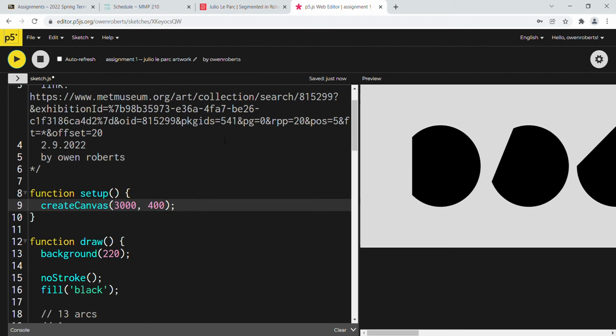So now we can actually document it, and what we want to do is put it on the Open Lab so that we can share our documentation. And one of the things that you want to do as you're working on your art or your class assignments or anything that you're making is have it somewhere that is easy to access and that you can share with people. There's a lot of reasons for this, but when you eventually apply for a job, or apply to work with somebody, or maybe do something in freelance, you need to be able to show people that you are actually capable of doing the things that you've learned, right?